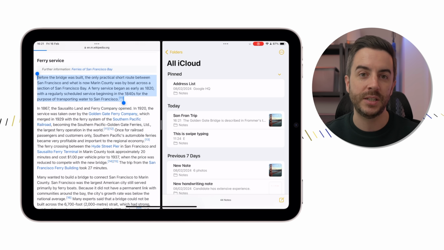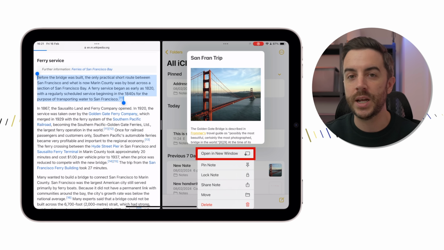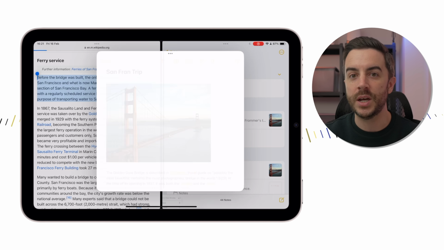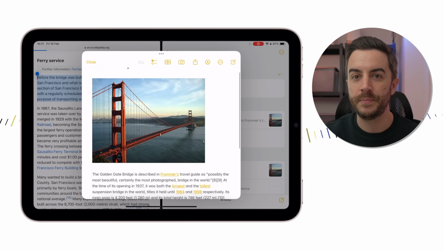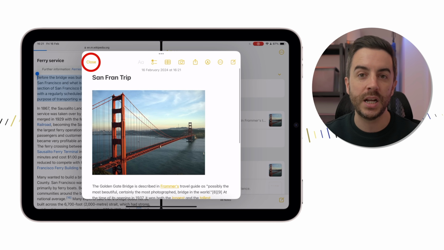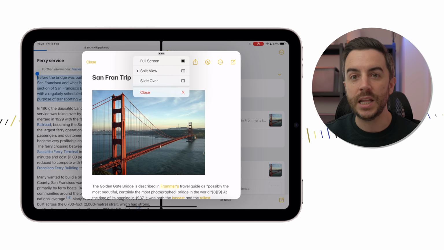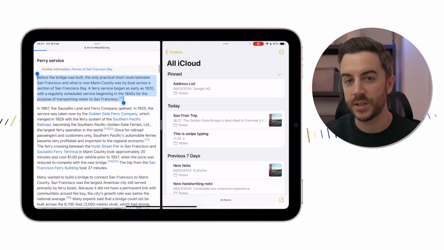Split View is good, but what if you find that it's making things too small to get any proper work done, but you still like being able to bounce through the apps? Well, let's say that you're working on a specific note. Tap and hold on it for just a moment and choose Open in New Window. This opens the note in a window that takes up most of the center of the screen, giving you plenty of space to work with. You can close that window using the Close button, or you can tap out of it and the view will move down to the shelf at the bottom of the screen.